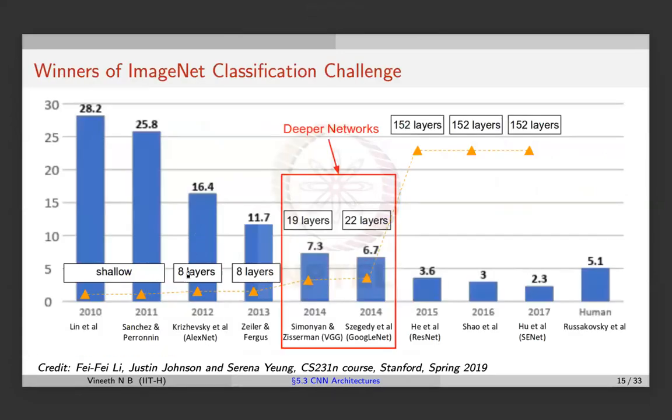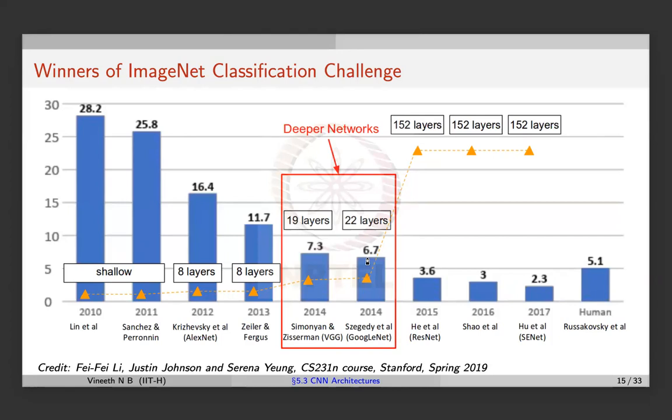But in 2012 and 2013, the number of layers was unchanged. It was still eight, even though they changed the filter size and all these things. But later in 2014, there were two players, one the winner and one the runner-up. The 2014 work increased the layers.